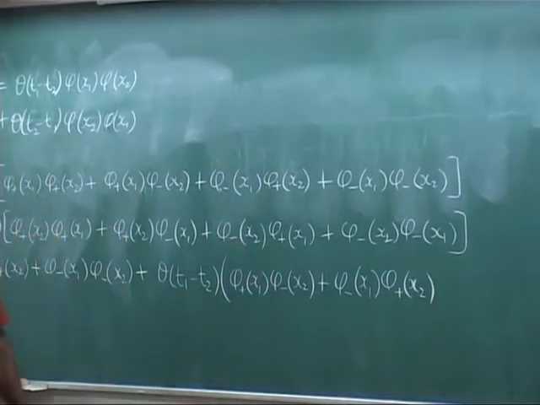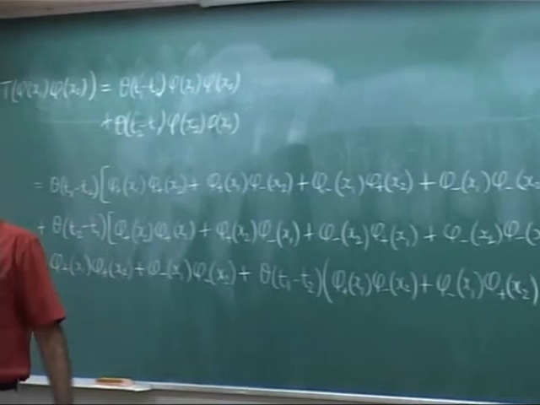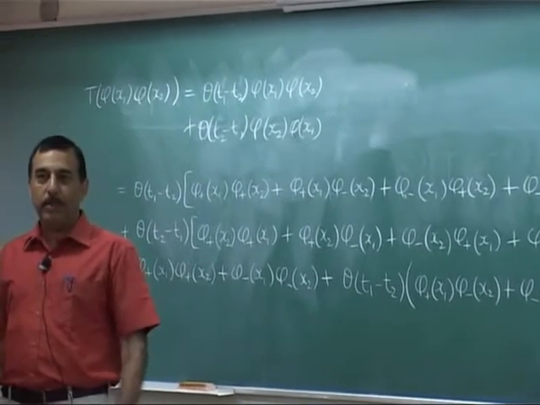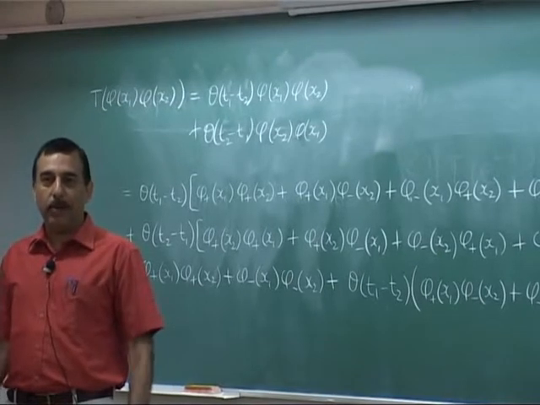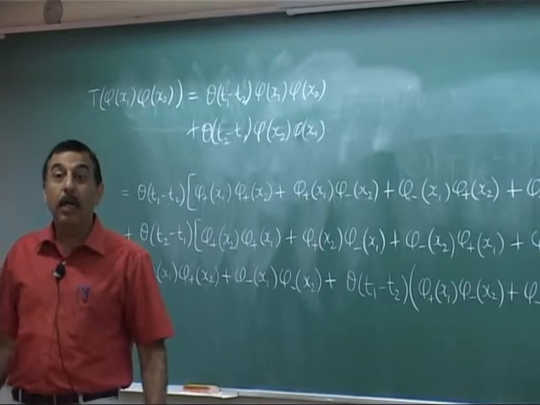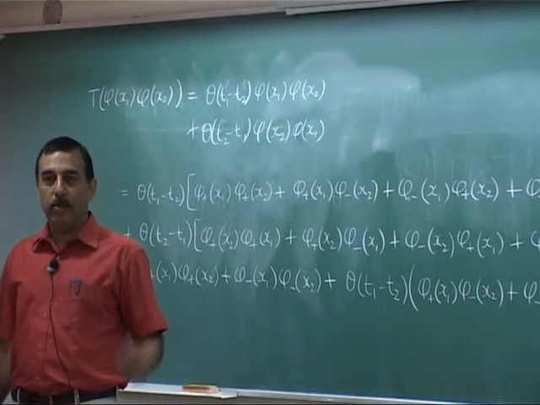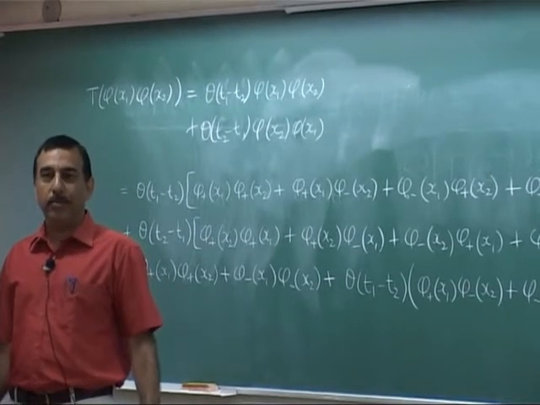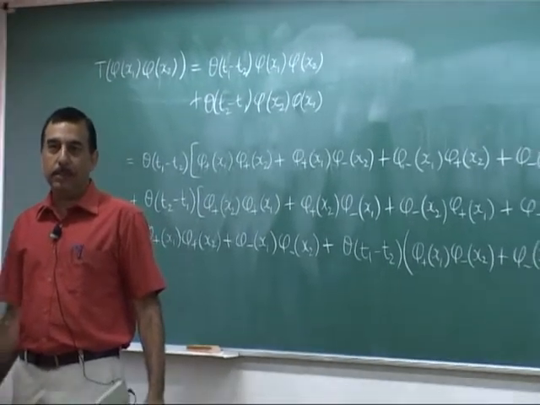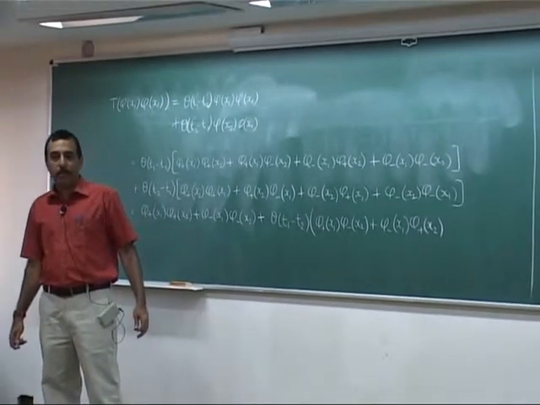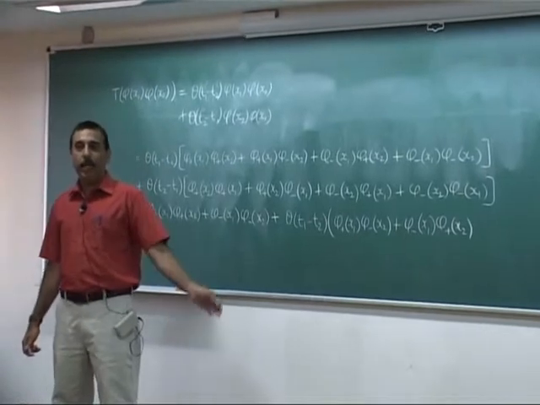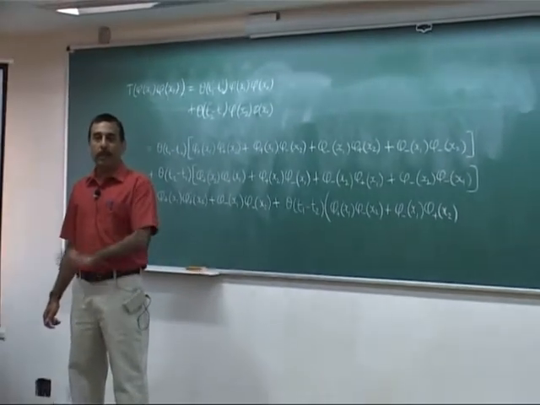Sorry, A's don't have times. Remember, what are A's? Do A's depend on times? No. A's depend on K. So the question is whether A's at different K's commute. The answer is yes. A K with A K prime is 0. A dagger K with A dagger K prime is also 0. Only A K with A dagger K prime is delta of K.